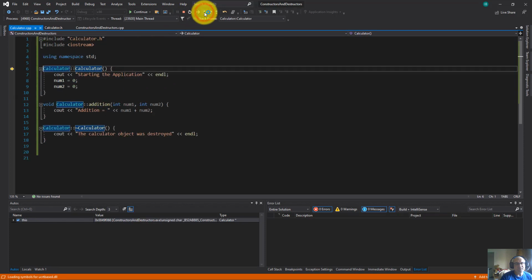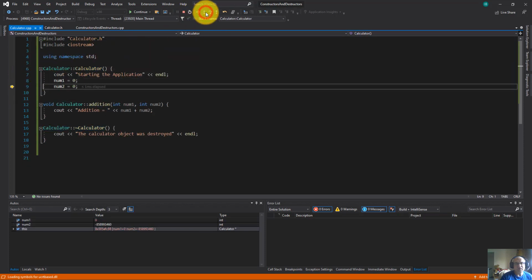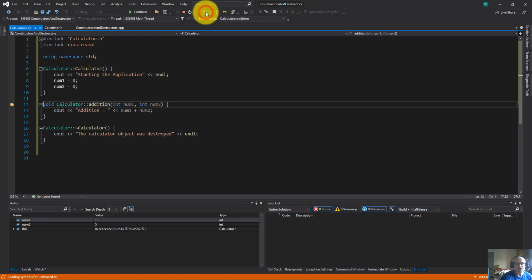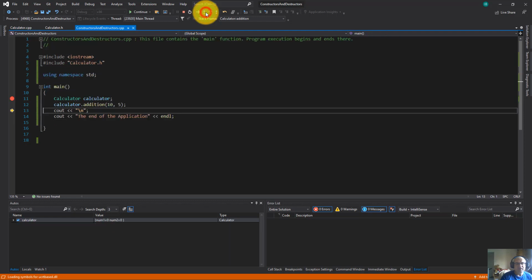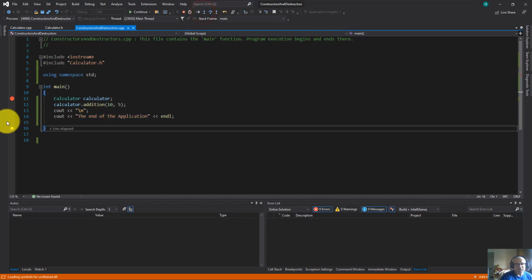So step into, the calculator constructor is called. All right, the variables are initialized. Now the addition function is called. Here you go. And now, as you can see, the cursor is in front of this line 14. Now this text will be displayed in the console. And here you go. Now the cursor is here, where this closed curly bracket of this main method is.